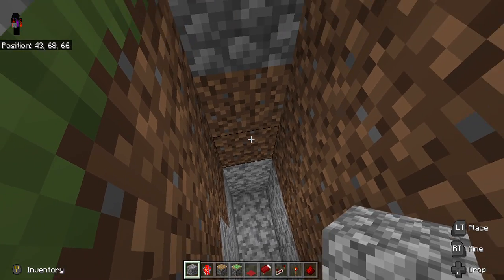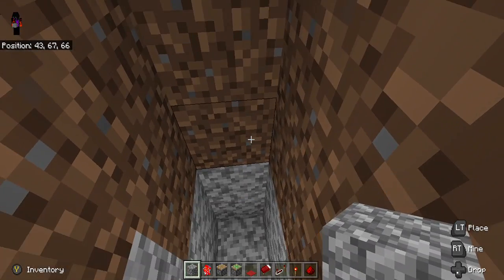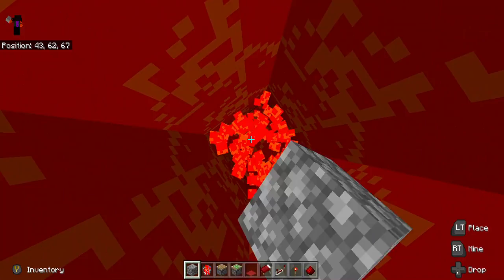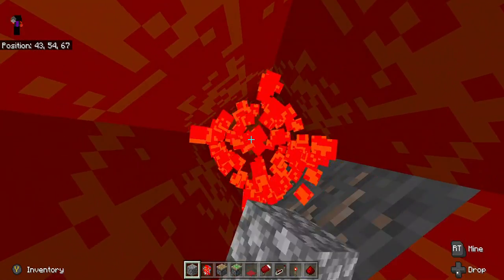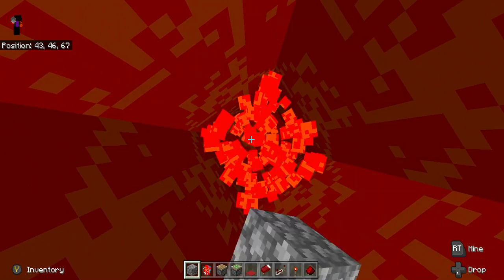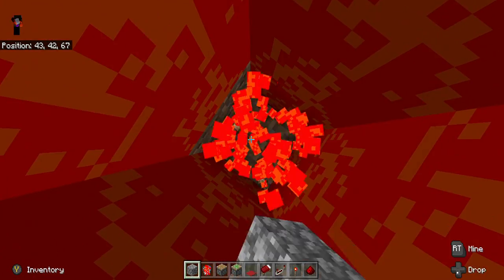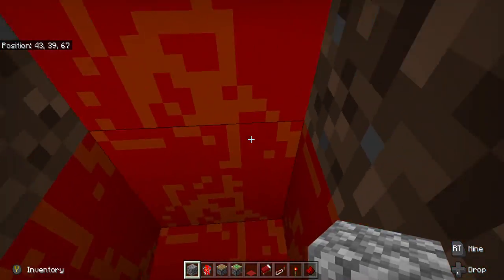1. You do not have to replace all this cobblestone. If you wanted, you could. 1, 2, 3, 4, 5, 6, 7, 8, 9, 10, 11, 12, 13, 14, 15, 16, 17, 18, 19, 20, 21, 22, 23, 24, 25, 26, 27, 28, 29, 30. You dig down 30 blocks.